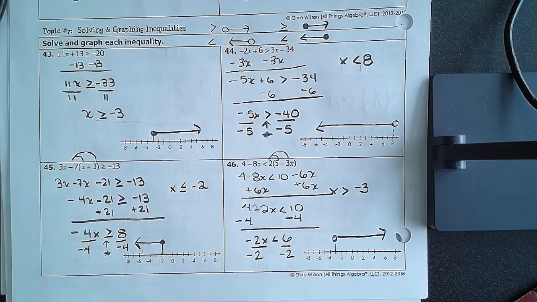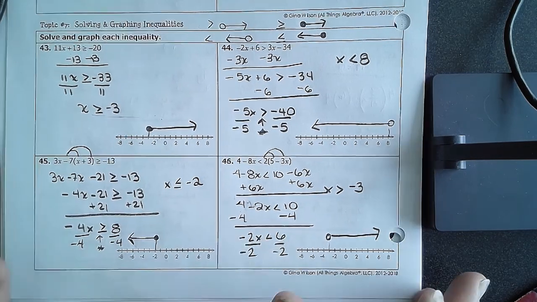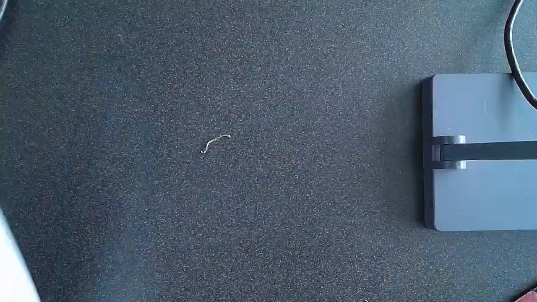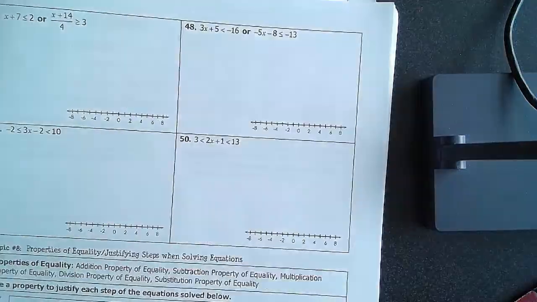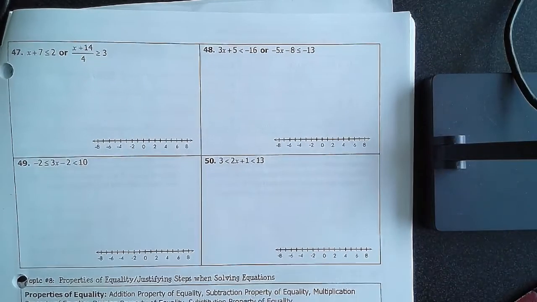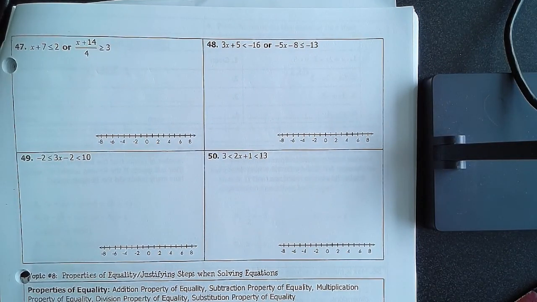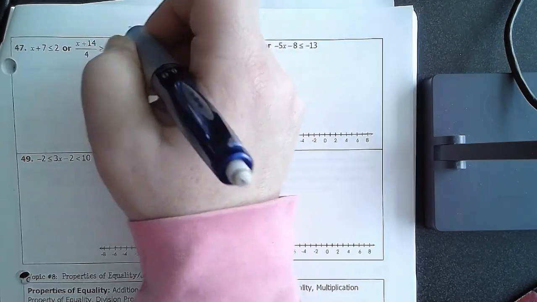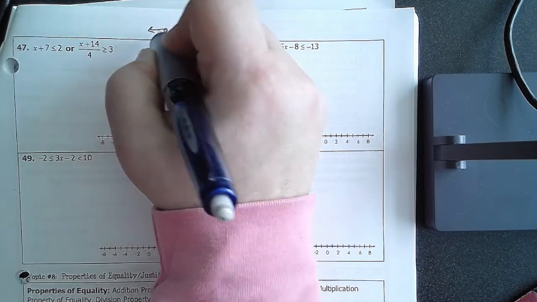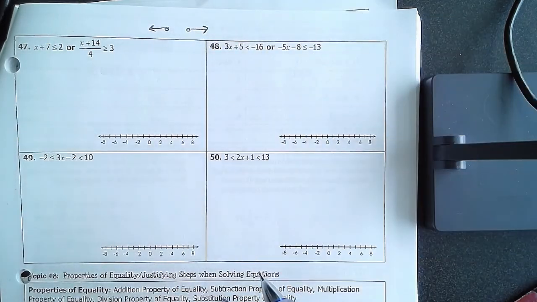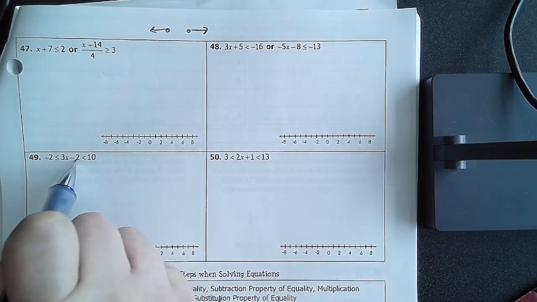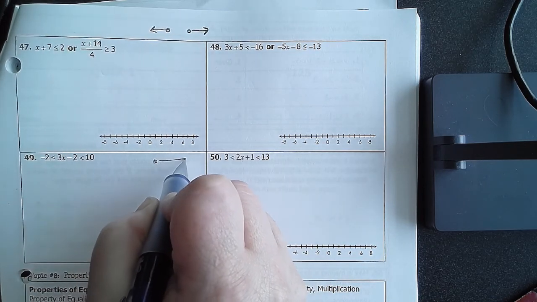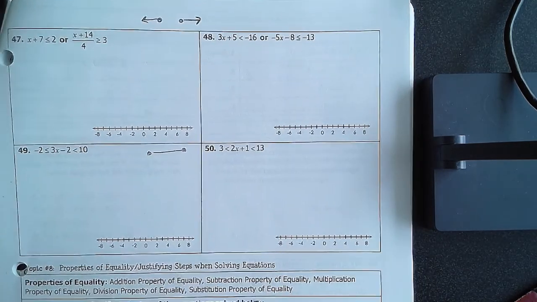Okay, so hopefully those aren't too complicated. I think we have some more. The other types that we have, you're going to see more in higher level math, but I'm going to go over them anyways. When we have an or, that means we're going to put them together, and usually an or is going to look something like this when we graph it. And then an and is usually going to look something like this, right? So I'll show you what that means.